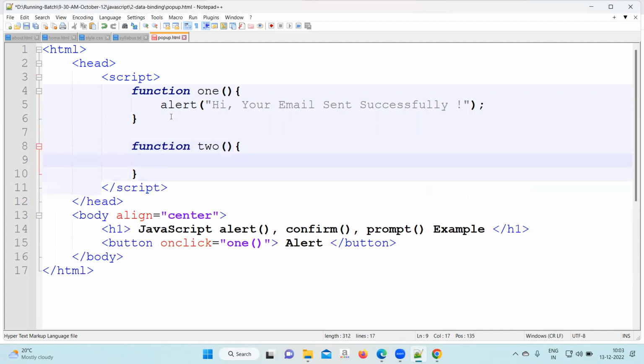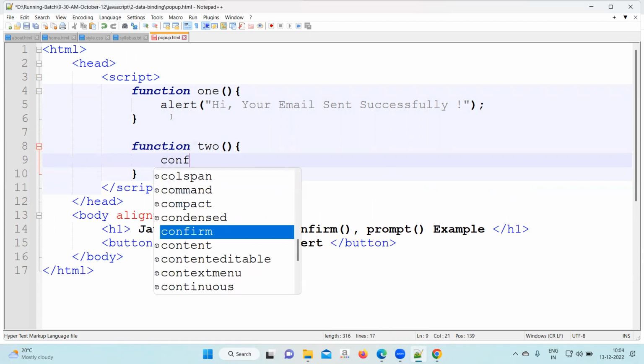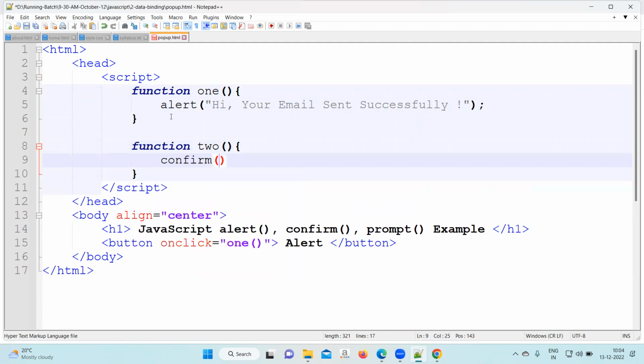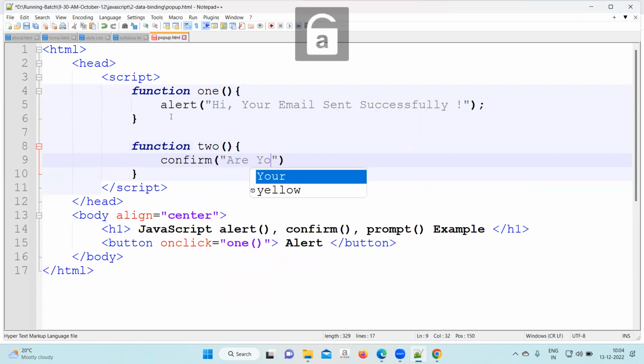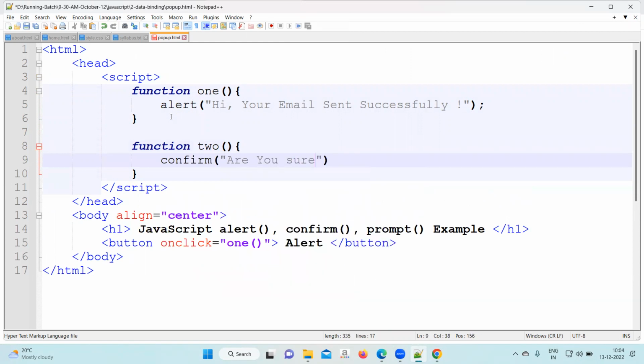Inside function2 you will write confirm, are you sure?